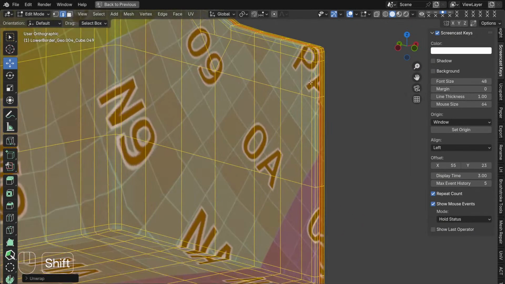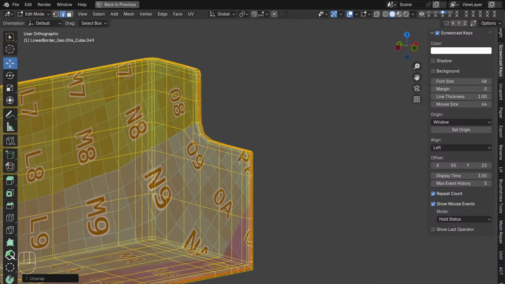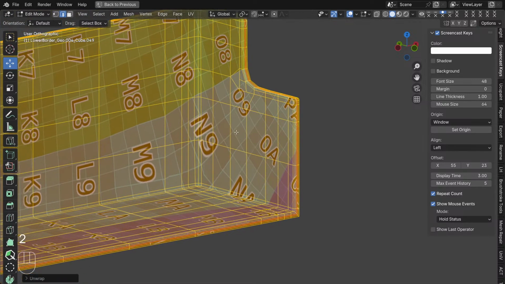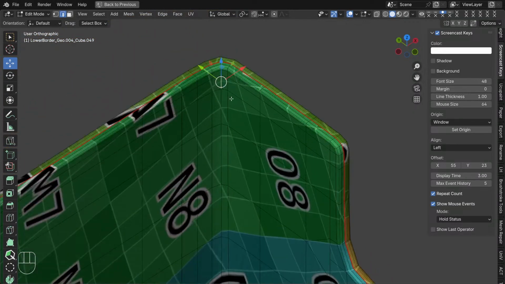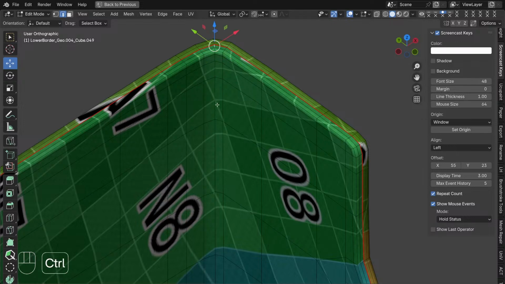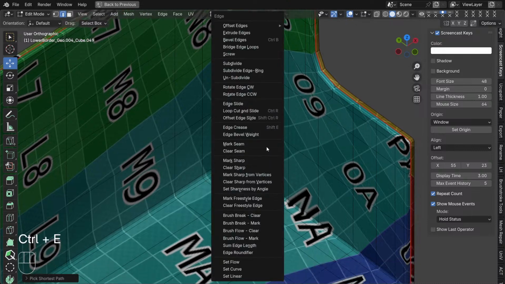Okay, what we're gonna do is we need to free some space in these corners in here. We need to free some space because it's necessary.